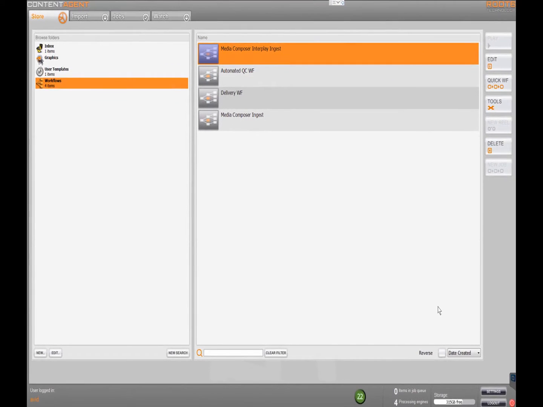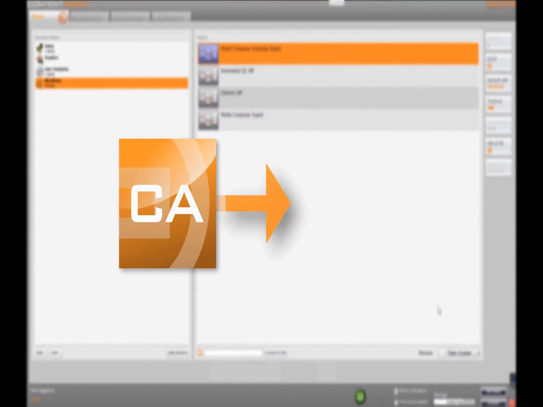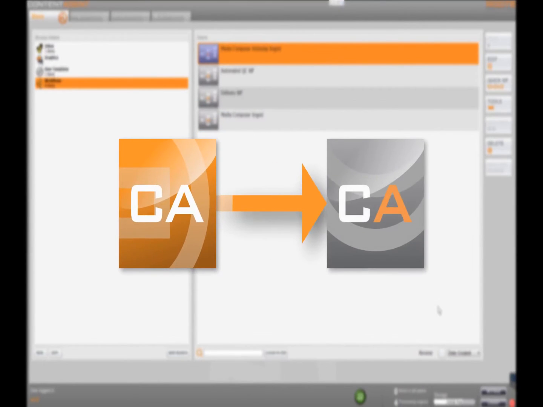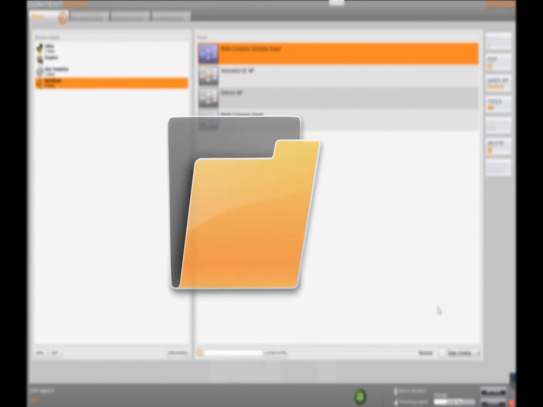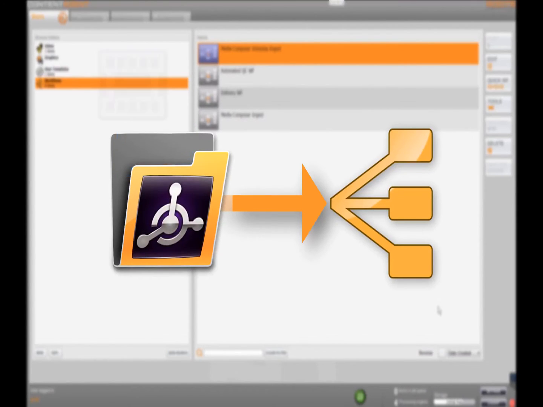Jobs in Content Agent can be triggered in various ways. We've already seen how Card Agent can submit media, for example. However, we also have the ability to set up watch folders that are linked to specific workflows, so that whenever media is copied or dropped into them, it will trigger a particular process. The great news is that we can monitor Interplay folders in the same way, so that when an editor drops a finished sequence into a particular directory, Content Agent will launch a specified task.